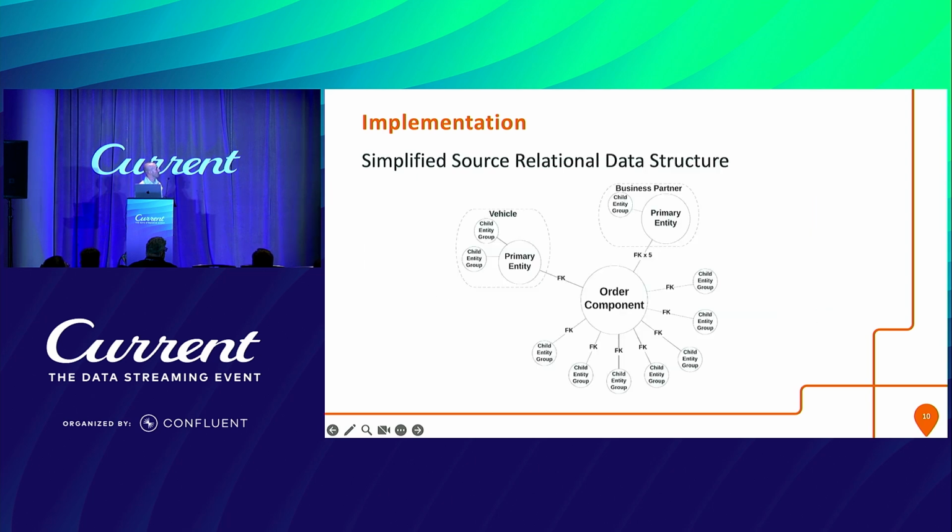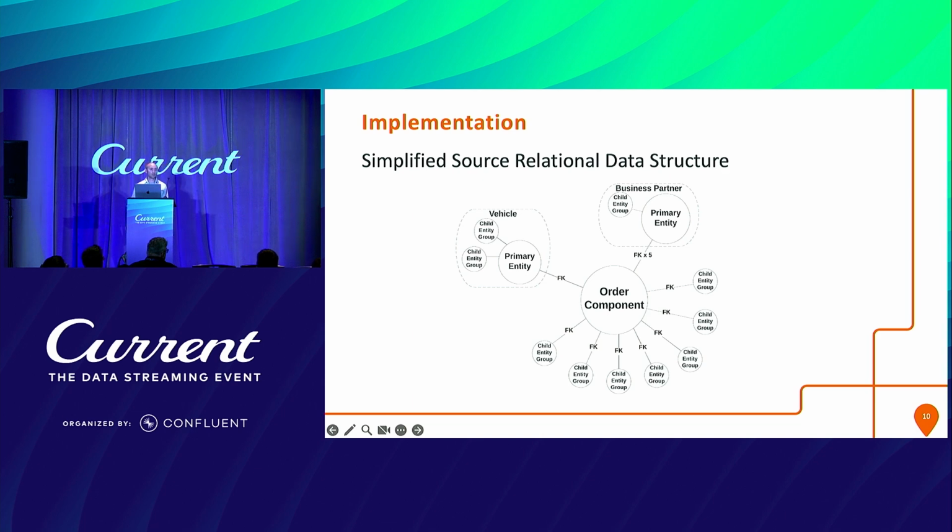And so here's a little reasoning of why we need to do that. An order is broken apart. And in the relational database, we have some kind of parent entities. In this case, the primary parent entity is order component, which are then grouped into fully formed orders. And it has all this other data, these little individual tables that have maybe just a handful of columns, maybe just 2 columns even, or 3.